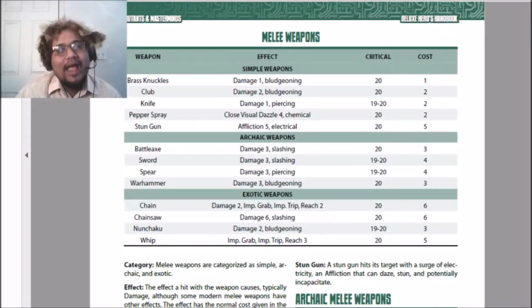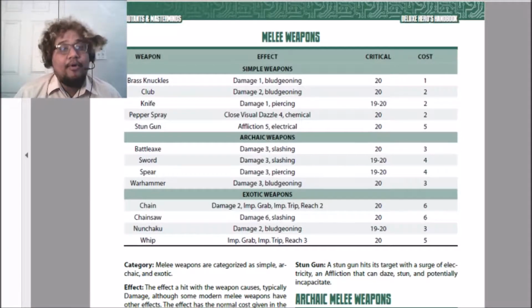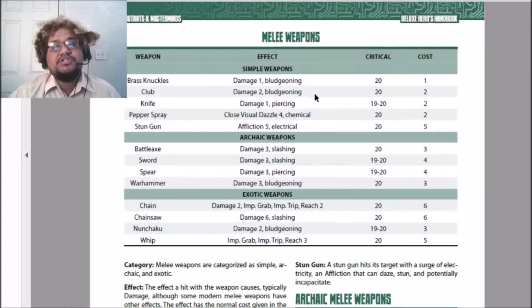So I'm going to go really quickly over the melee weapons and then the ranged weapons so you have some idea of the kinds of things your character's going to have access to. Then I'm going to go over some weapon add-ons that your characters could find and slap on their weapons, okay? So first let's go through here. We've got the brass knuckles, and these are all strength-based. Brass knuckles, club, knife, pepper spray, right? And the stun gun, right? So these are the standard things, damage 1, damage 2, then this is damage 1.